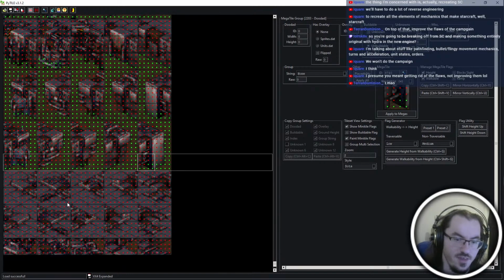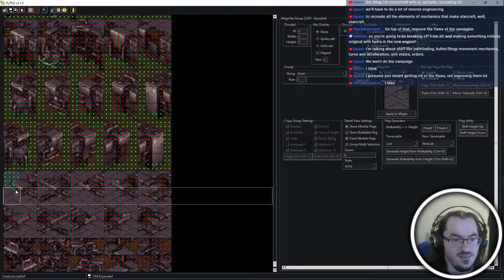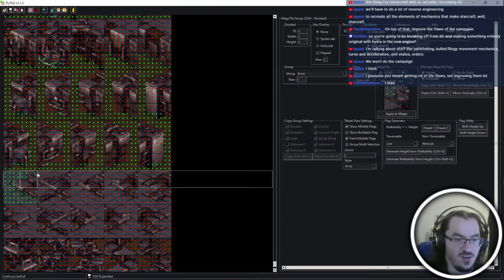So when we're trying to be the new best, we should at least try to be as good as the default one, you know? The go-to.